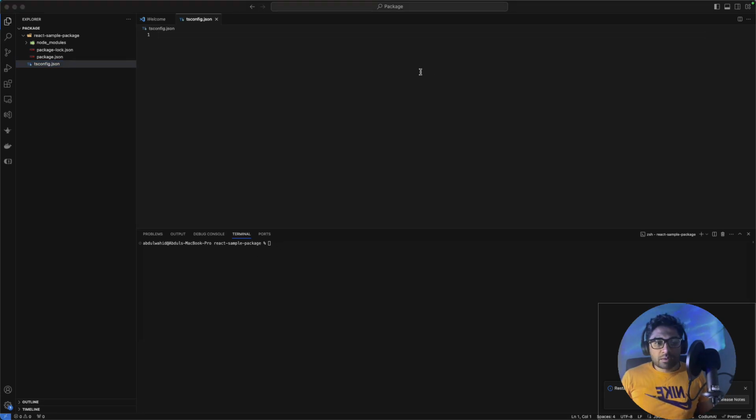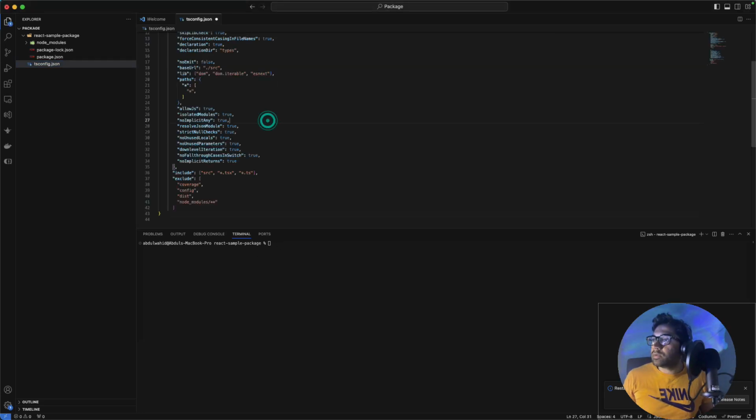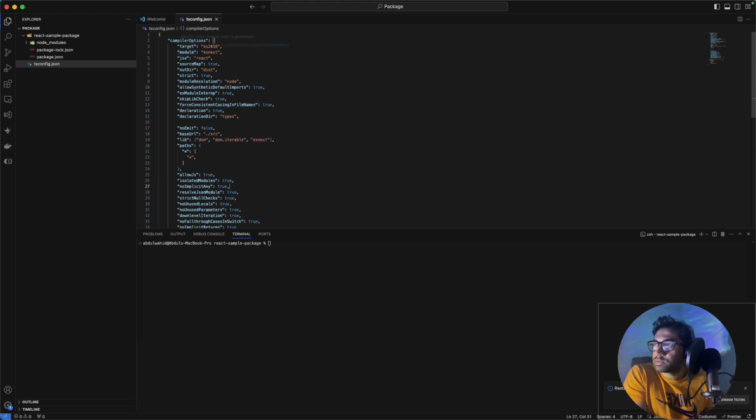I'm not going to explain everything in detail because you can find this structure of TypeScript configuration on the official website. But I'll just explain that you have to mention this property if you are working with a React project. This is important because TypeScript by default doesn't recognize JSX, so you have to mention this property. The rest of the properties you can find on the official website. It is the same as it is, so there's no difference.